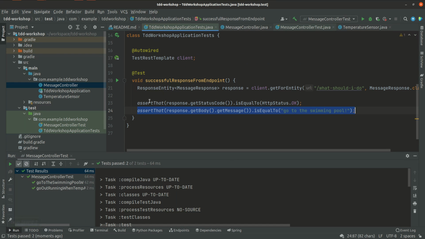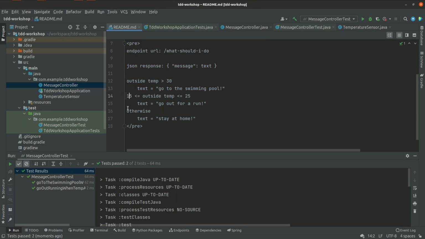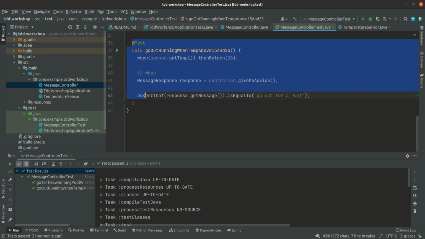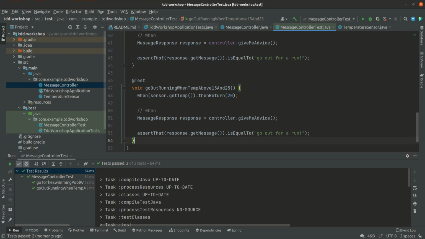Okay, so next step. Next step is to check the last message I can get, which is stay at home. So I need another test case. And let's call it stay at home otherwise.